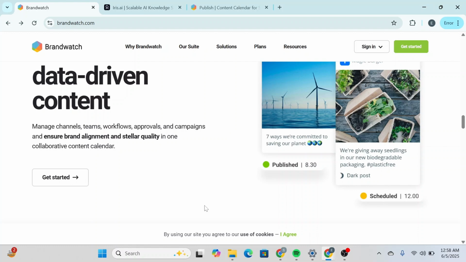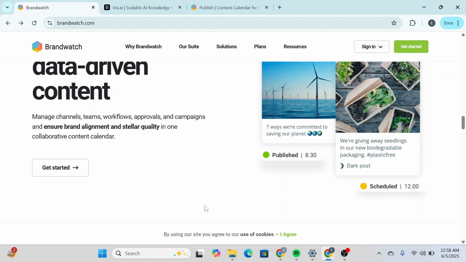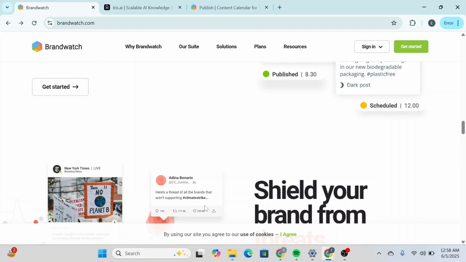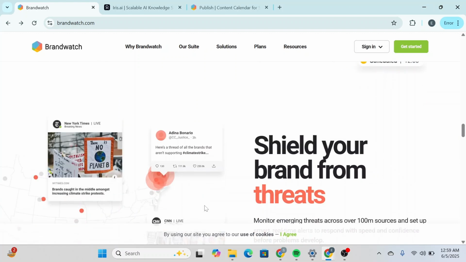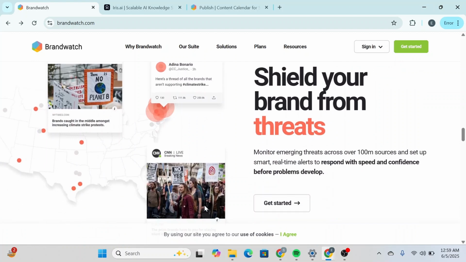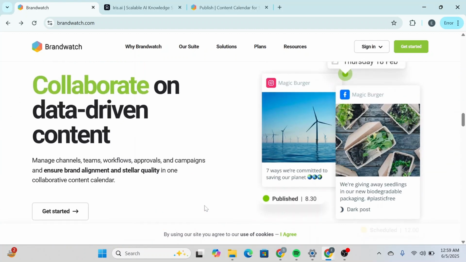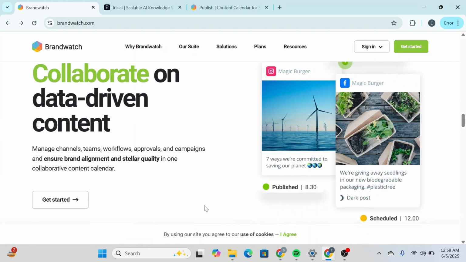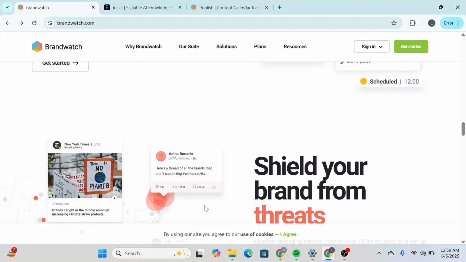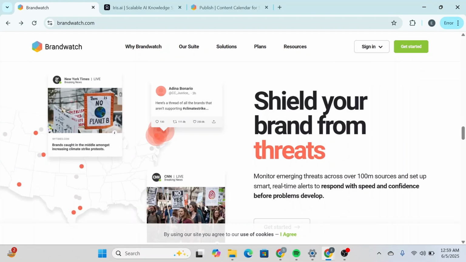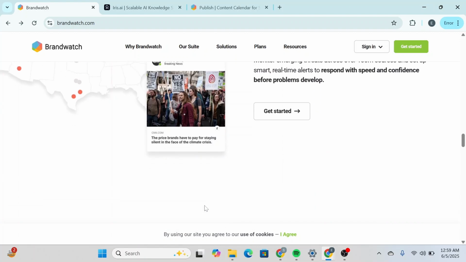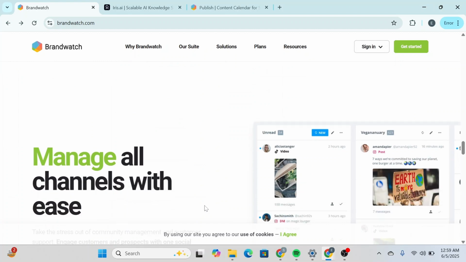Now, there is also another very important feature, that is custom reports, alerts, and team collaboration. So, this is a very standout feature of live reports and alerts. You can build interactive dashboards to share with clients, executives, or internal teams. These reports update in real time and can include charts, sentiment graphs, mention volume, top influencers, and campaign KPIs.